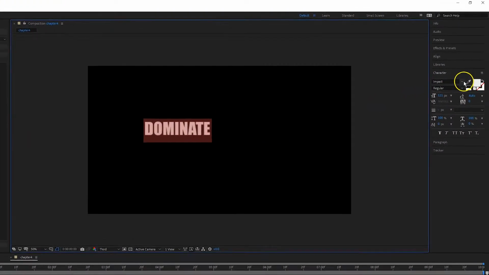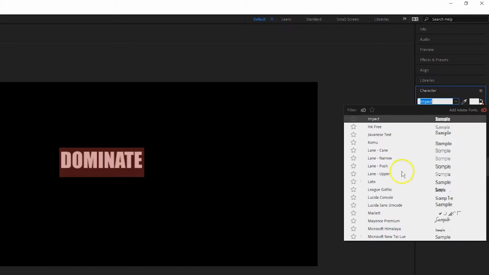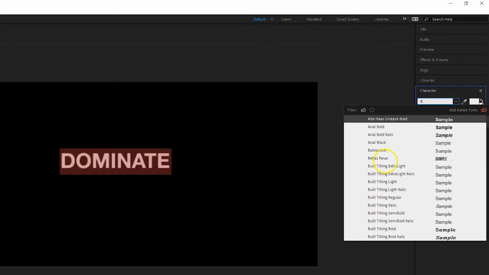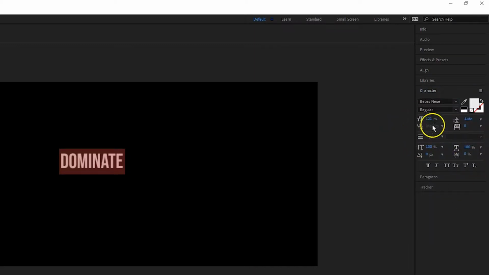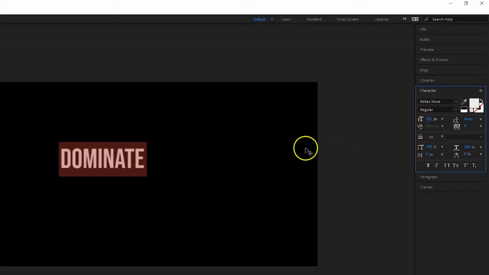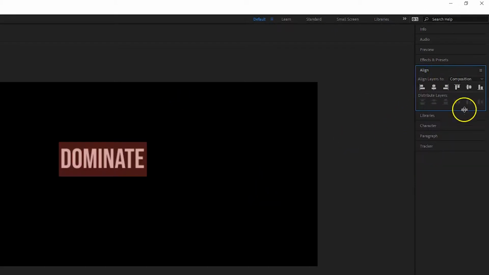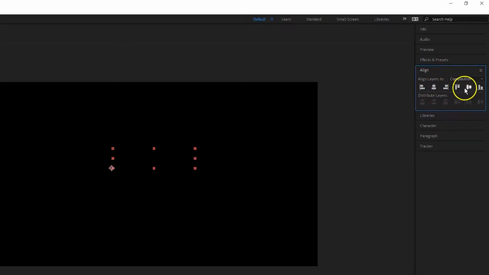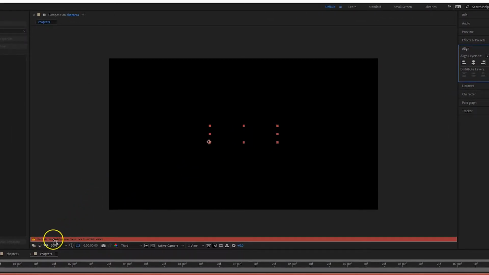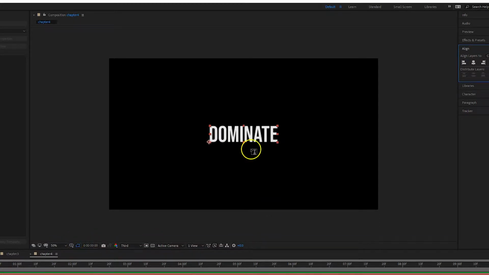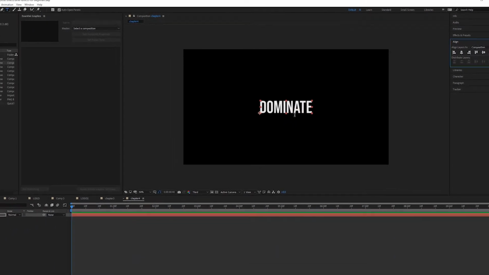I want to change my font by going over here to my character menu, and I'm going to use Bebas Neue because that's my favorite font of all. I'm going to click that, and make this text a little bit larger, we'll say about 160 or so. Then we're going to align it using the align tool. We'll click on align to the center there. Now you notice the screen didn't refresh. That's because refresh is disabled with the caps lock on. Turn off your caps lock. Done. All right, so now I have my text in the middle of the screen.